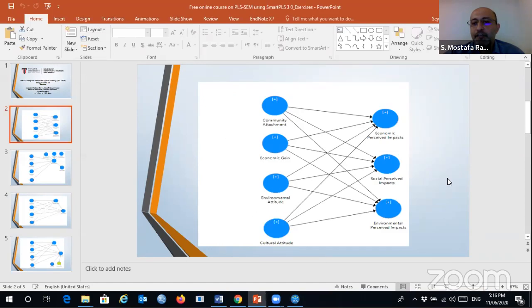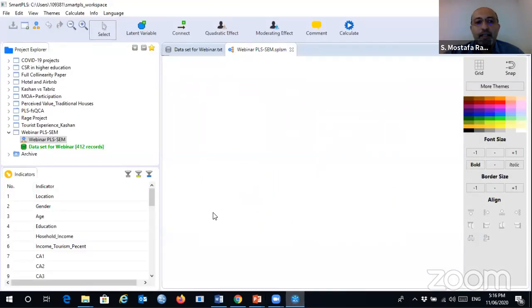So this is the framework that we want to create in SmartPLS, right? Okay, so to create the framework, the first thing is to create latent variables. In this menu bar, you can see different options that help you to create and analyze the model. The first is the latent variable option here.